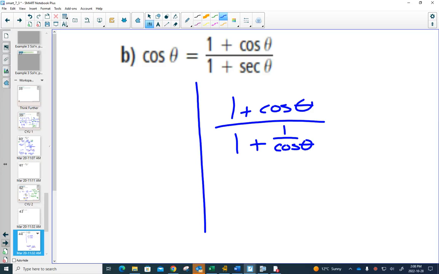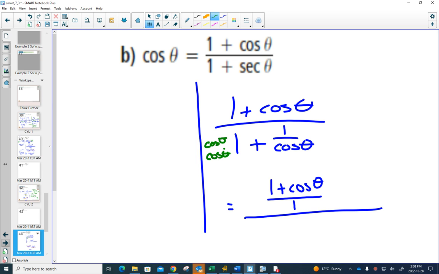And do you see that you now have fractions inside of fractions? Get a single fraction on the top. I like this question because lots of students don't see that the top technically is all over 1. It is a single fraction. Can you see yourself not seeing that? The bottom, though, I need a common denominator in order to add fractions. I multiply the top by cos, the bottom by cos, and then I would get cos theta plus 1 over cos theta. And now I have a single fraction on the top, a single fraction on the bottom.